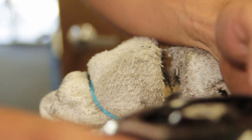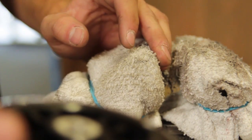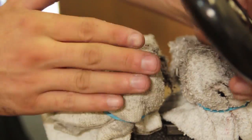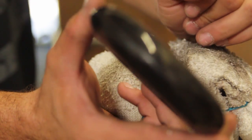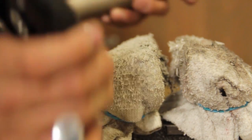Okay, so as you see, it takes a while, but you gotta be persistent with it. And I'm sure it helps if you don't have the towels on there, but it'll scratch your wheel. But best bet was that first thing I showed you, the arbor press. If you don't have one of those and only got one of these, it'll work, but it might take some time. Try some grease and try a breaker bar or something so you can get some more leverage on this guy.